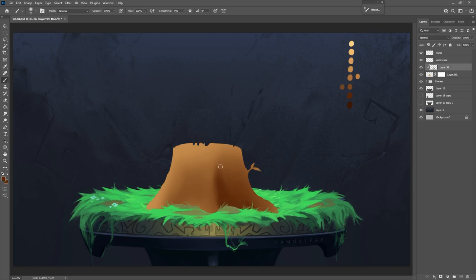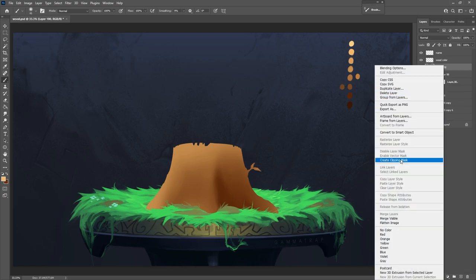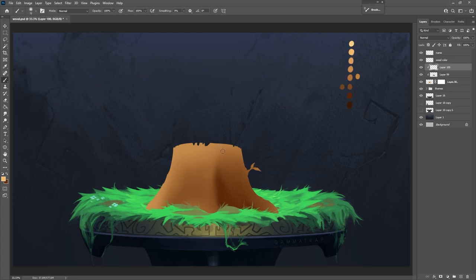All right, so now the bark we want to be darker than the internal area of the tree. Make a new layer, make that a clipping mask also. So if we mess up, it's just on this thing. So we're just going to do one of these. Let's make the internal guts of the tree. And this will look silly at the moment, but that's just for a bit. Don't worry. Because it's its own layer, we can actually just erase and not have to worry about messing anything else up.